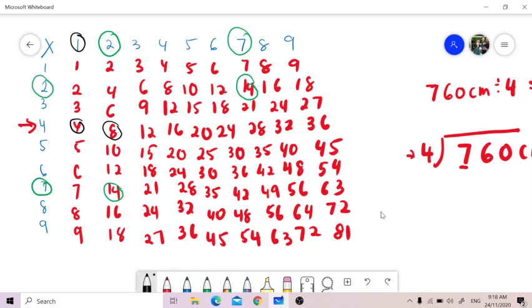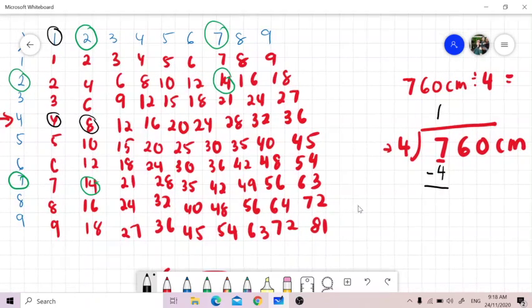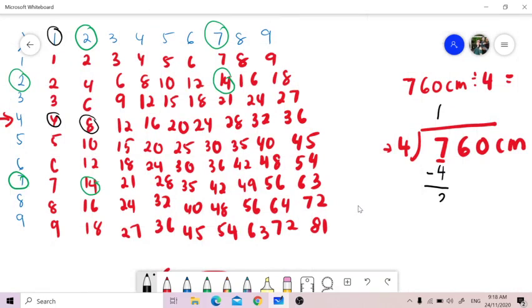Number on top is number 1. So letak 1 dekat atas, sama macam dalam times ni. So atas tu 1 kan? So dalam tu 4. So letak 4 di dalam dan di bawah 7. And then we minus. Okay? So 7 minus 4 equivalent to 3.